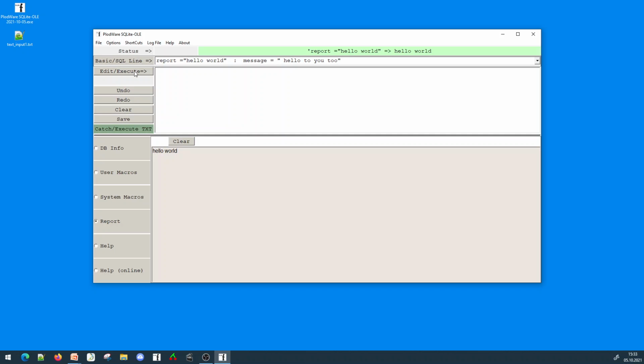And if I run this line now, we should see hello world being written here again, and also a message pop-up field. There's hello world again, and hello to you too. So that's where we've put in a single line, but with multiple commands on the line.